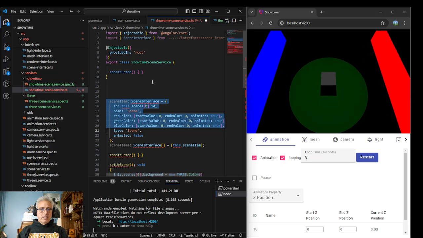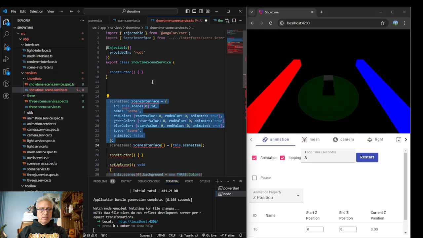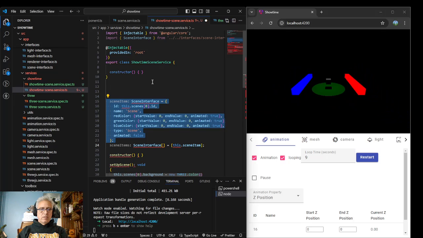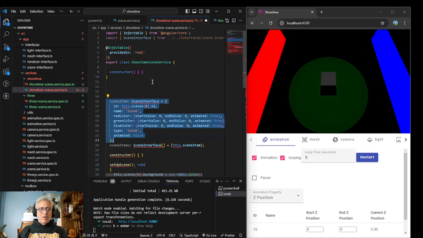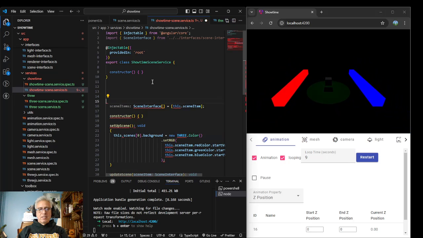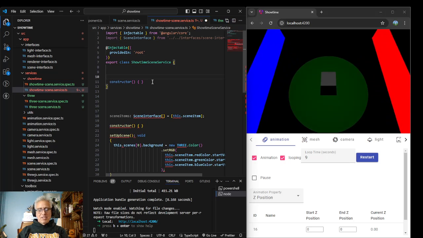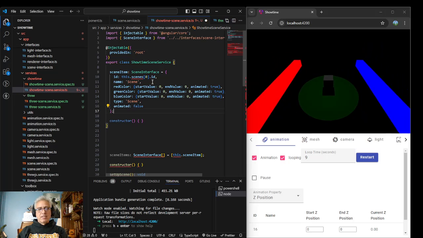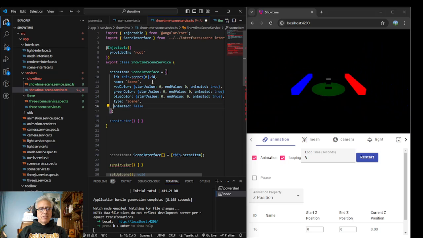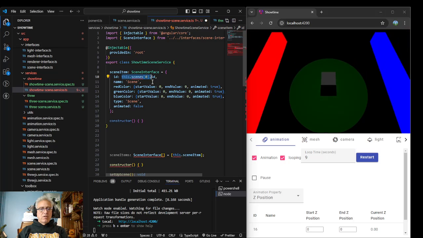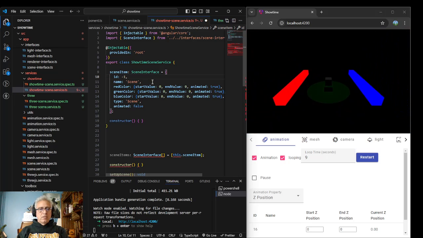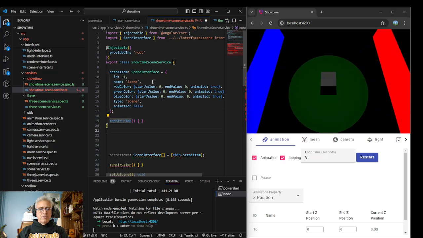So this is the thing we need. Scene item. Oh, okay, that's right. This is interesting because the scene doesn't get created in the UI. It always messes me up because it doesn't get created in the UI. It's automatically created. Okay, so this is going to start off at -1.